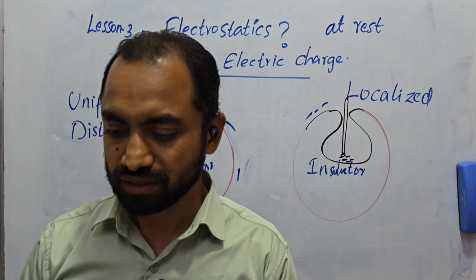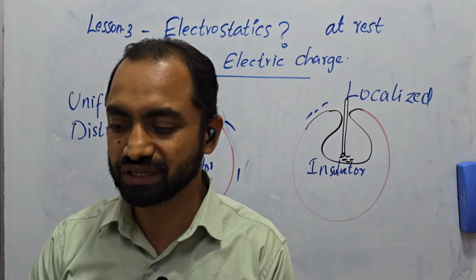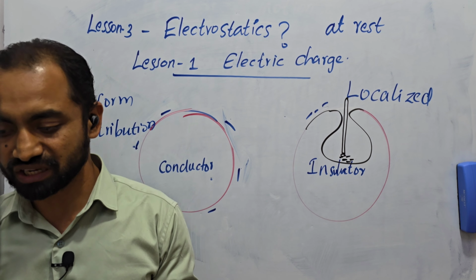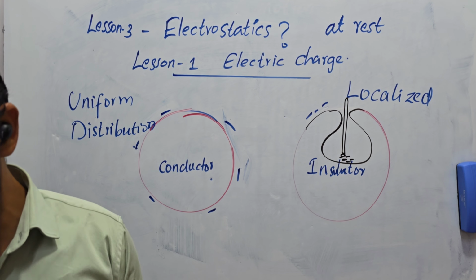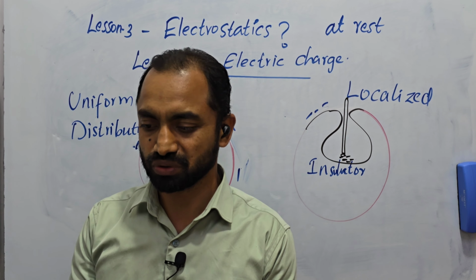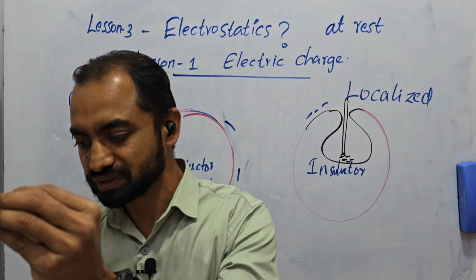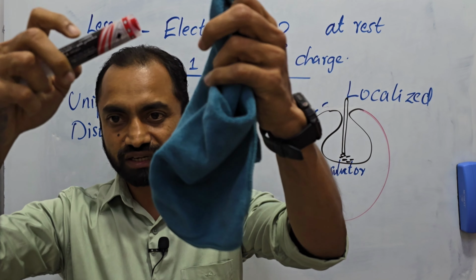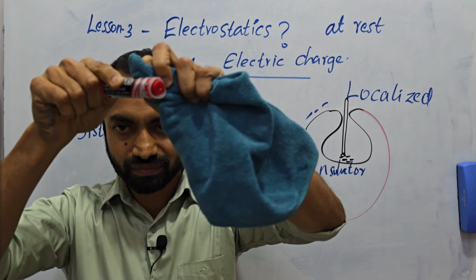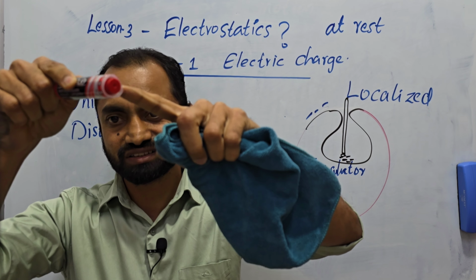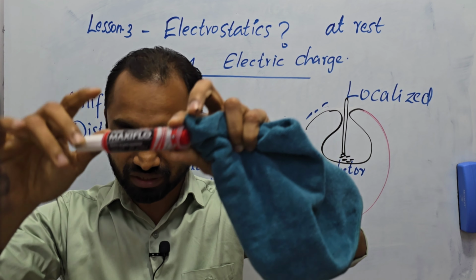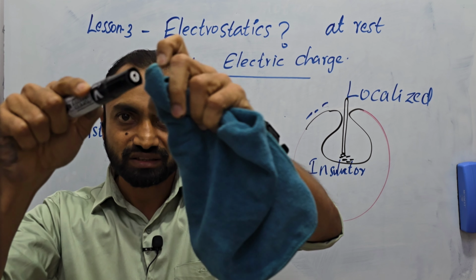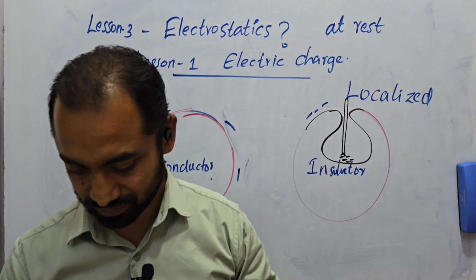It will not spread. In a conductor like a metal rod, charge spreads quickly throughout the material. Conductors allow electric charges to move easily, with metals like copper and aluminium being excellent conductors. Insulators: when you rub a plastic rod or a comb, only the rubbed end becomes charged. For example, if I take this rod and rub on this cloth, this end is rubbing, so only this end will become charged, right? The charge will not move to this side. But if it is a metal, for example a piece of iron, then if I rub this, the charge will reach everywhere.